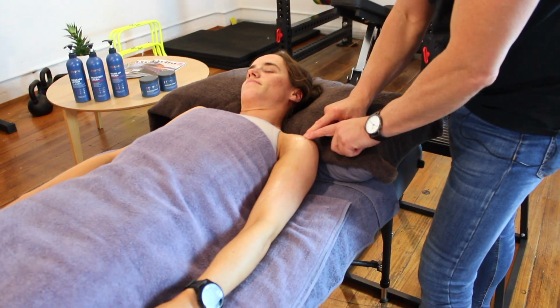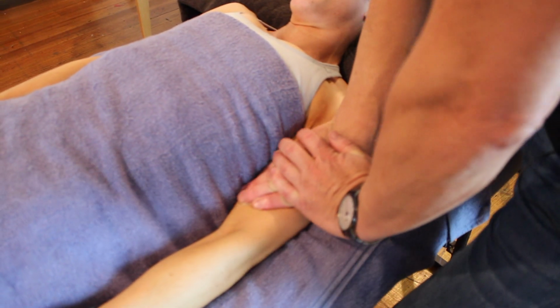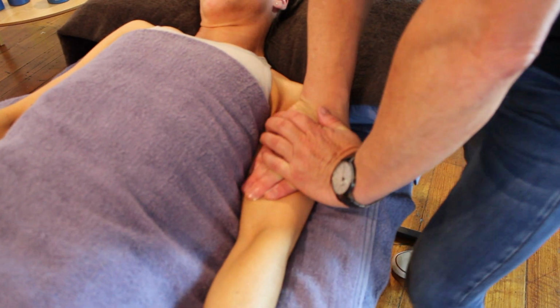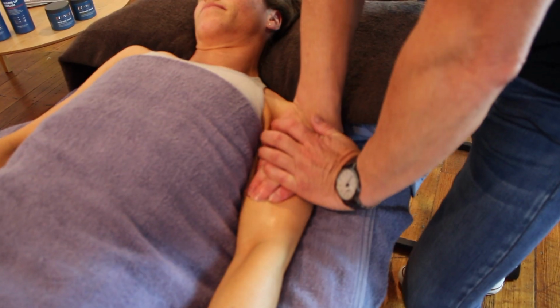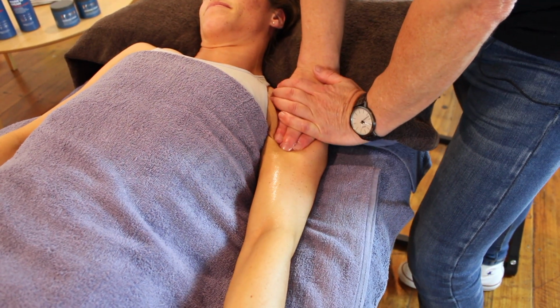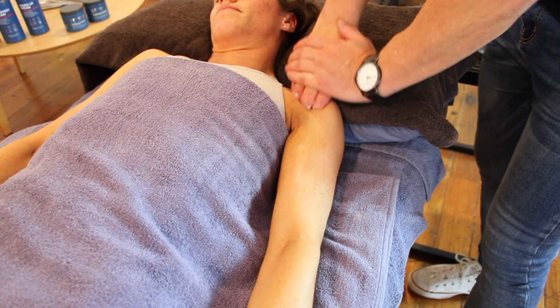So I'm going to be working from the top of the shoulder all the way down to the bicep. All right, so there is method in my madness here, because it basically means that I'm going with the fibers of the anterior deltoid, and it's just that little bit gentler and makes the approach just that little bit more streamlined as well. So just sink in, work all the way down first, okay?